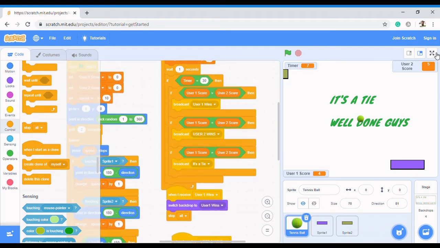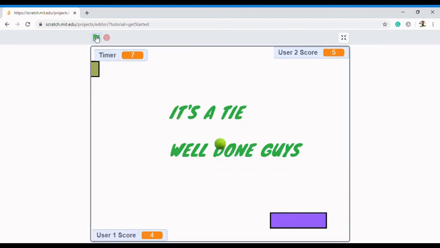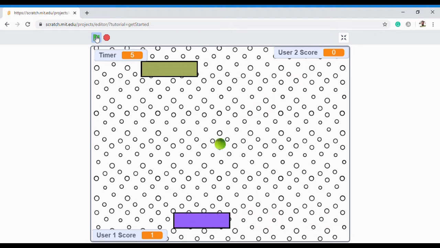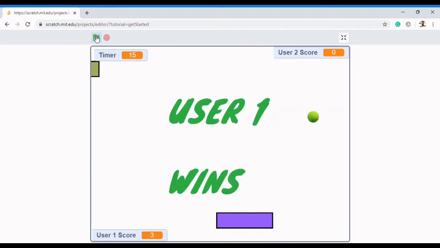All right, I'm going to hold on to the 30 seconds. In fact, I want it to be fast this time around. I'll hold on to 15 seconds just for us to get what we're actually looking out for. All right, so I'm going to control one and leave one. I'll be controlling. I just want to be sure that it's working. So I'll leave the other guy to keep losing. That's 2-0, 3-0. Now user one wins. Can you see that? It's working because user one won, and everything stops working. And that's what we're looking out for.